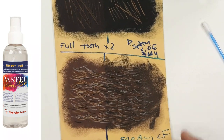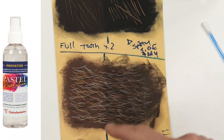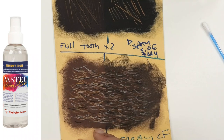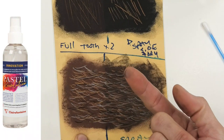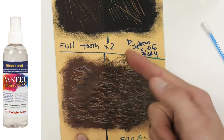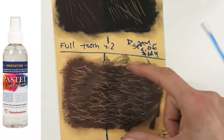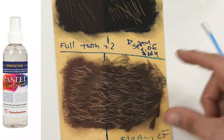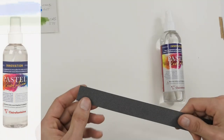Down at the bottom of the test I've created another area with brown on the bottom and pencil on top, then sprayed it. The brown has gone darker again, but I can rub it and virtually nothing is coming off. When I rub the unsprayed side with the same pressure, you can clearly see the difference - this really is sealing the pastel to the surface of the paper quite dramatically.